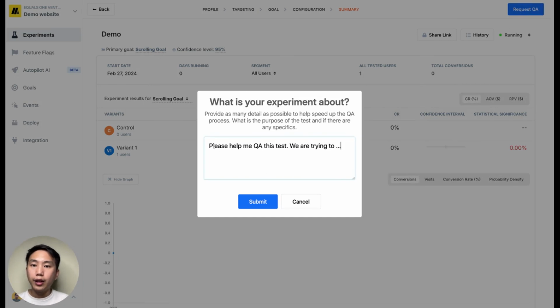and type in your requirements, telling the team what the task is, the purpose of the task, what changes you are trying to make, and what specifications you have in mind, such that you only want to show it to a certain targeted group of audience.